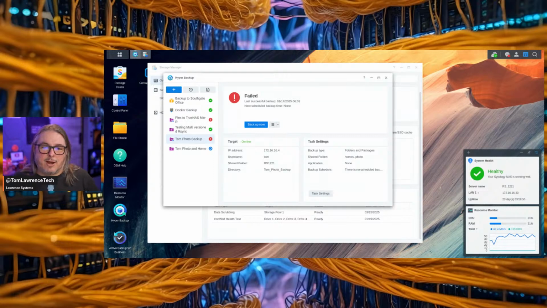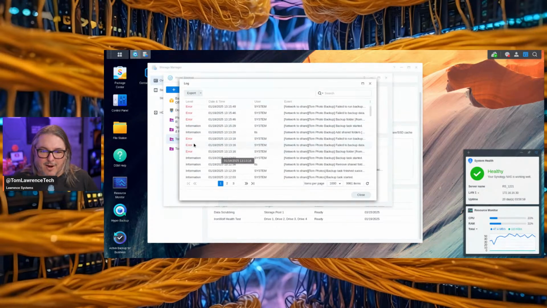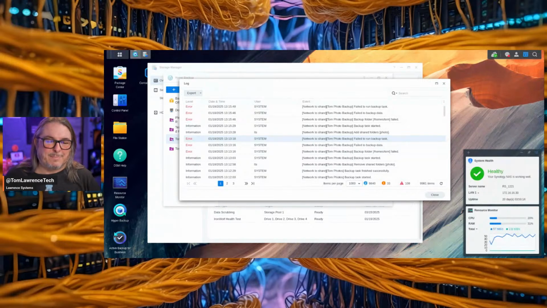The Synology error messages are sad. This is the error I was getting somewhere in here. Yeah, error. Failed backup. That's all it says. There are no details. I probably could have SSH'd in, but I don't know that it would have helped. So I just said I'm building a new backup job because that solves the problem. It's not the way I wanted to solve it, but it was one of those, how much time am I going to put into that?